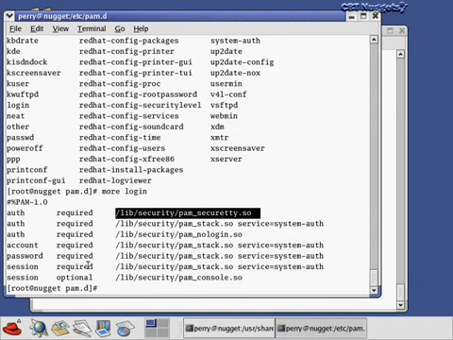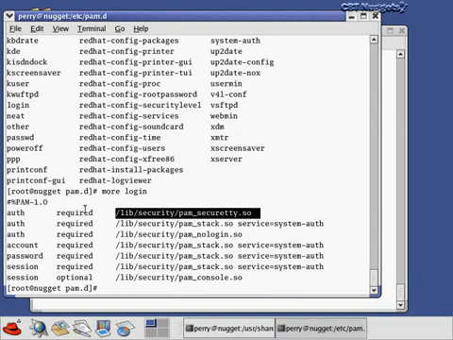Required will go on with the rest of the tests, and so you need to evaluate for certain circumstances. I'll show you a manual later that'll help you evaluate that, but you need to evaluate whether you should be using requisite or required. Basically, the end result is kind of the same from the user's perspective. Okay, they are denied access to the shell.